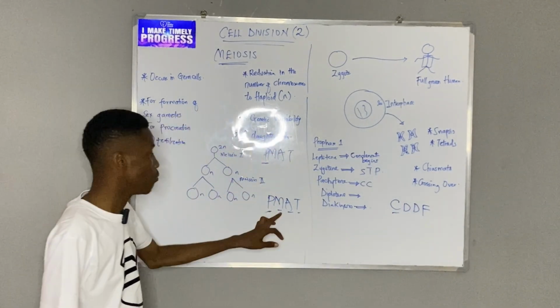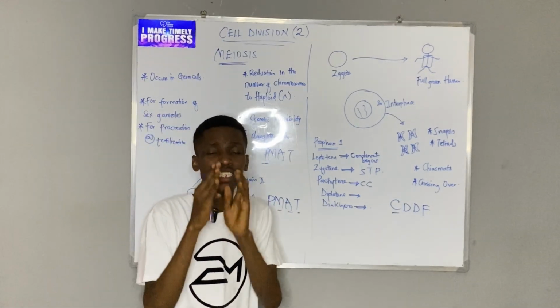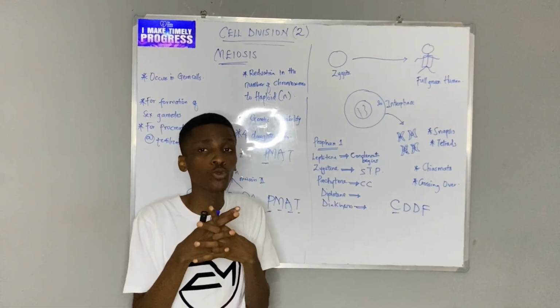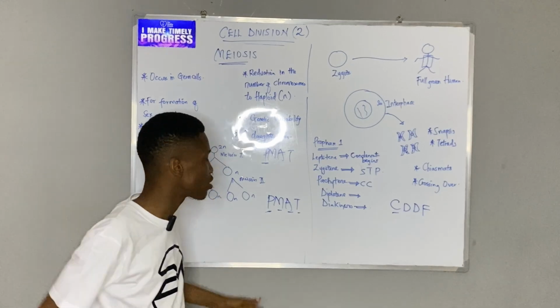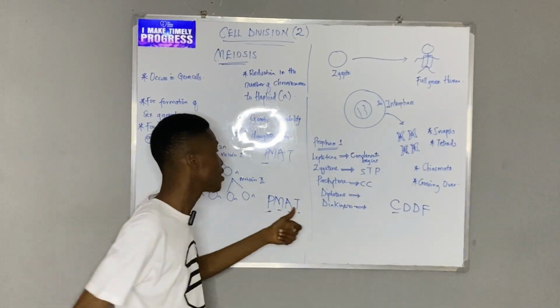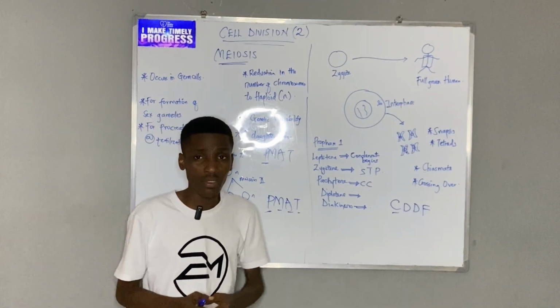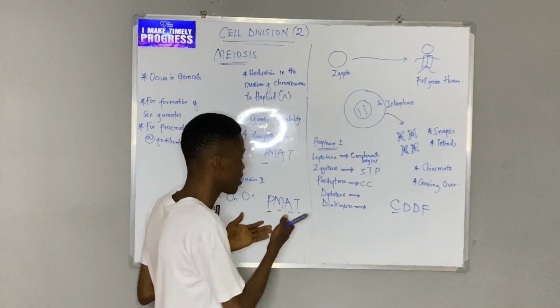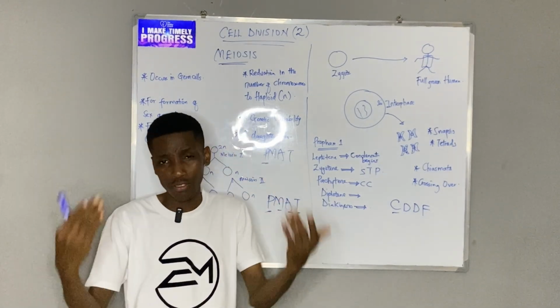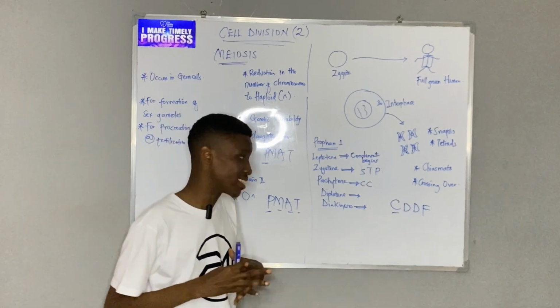For metaphase and anaphase, they split. The split here is at the centromere, so to split at the centromere, I will have two sister chromatids. Telophase will be the exact same thing. If you want to fully understand this, just refer back to our mitosis video. It's the exact same thing.